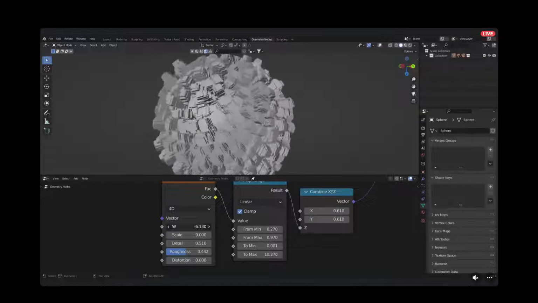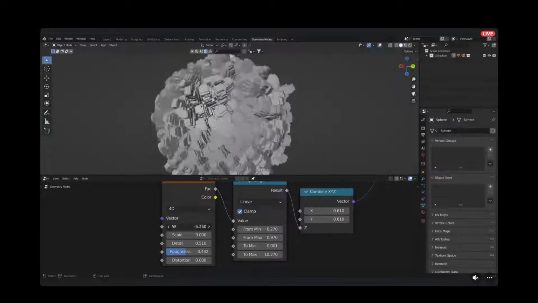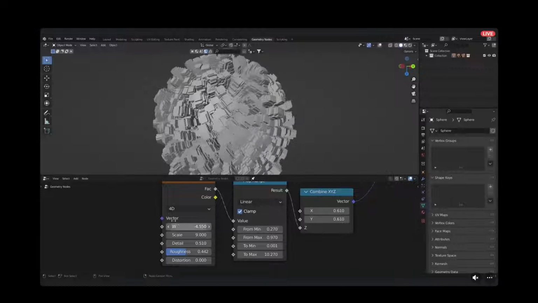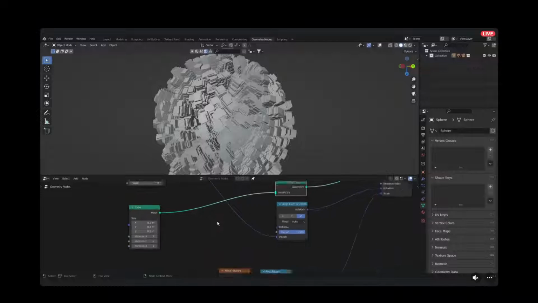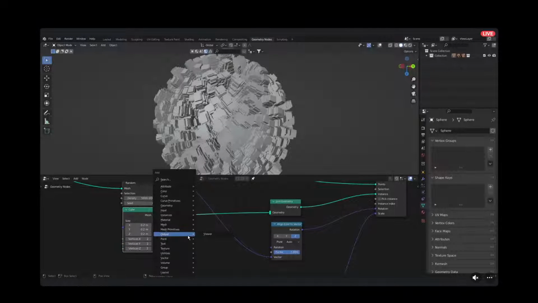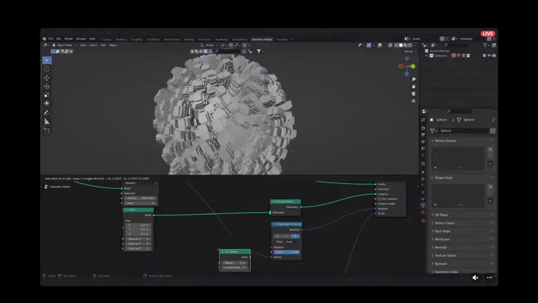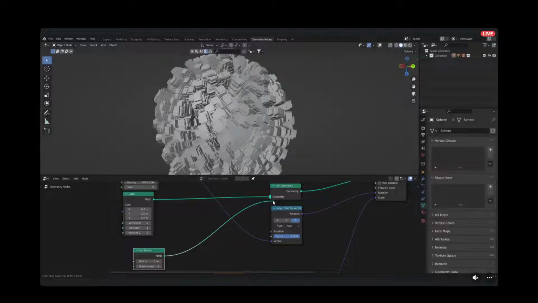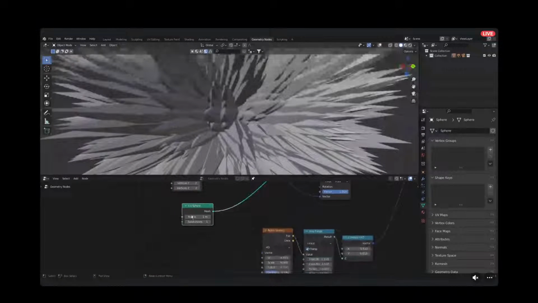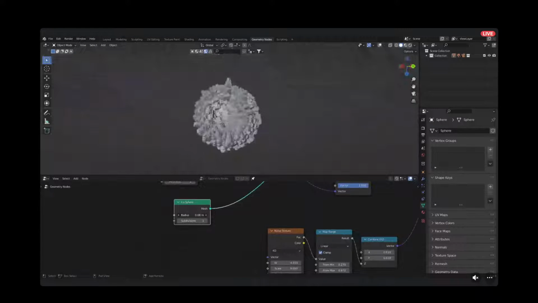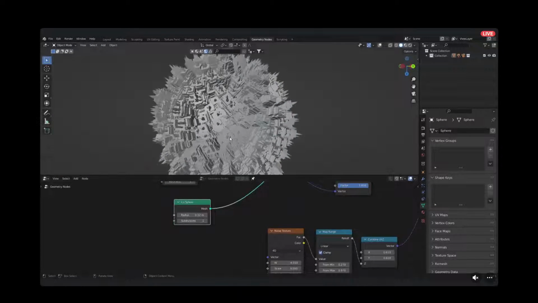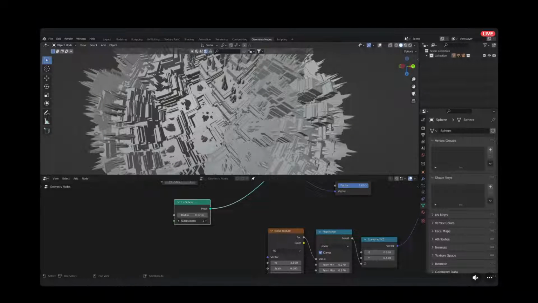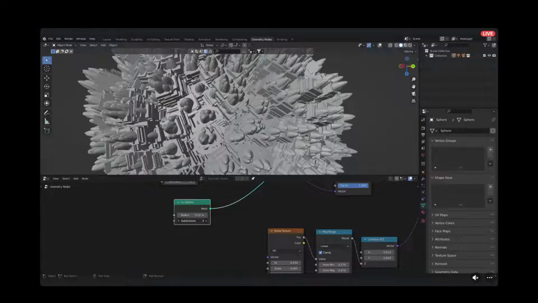We can really get some cool dynamics in this animation going, and we can instance any object. A cube, a sphere. Let's try bringing in an icosphere, for example. Let me increase, decrease the radius. We can get some really cool, interesting features going on in this. We can keep adding geometry. You can go crazy with this.